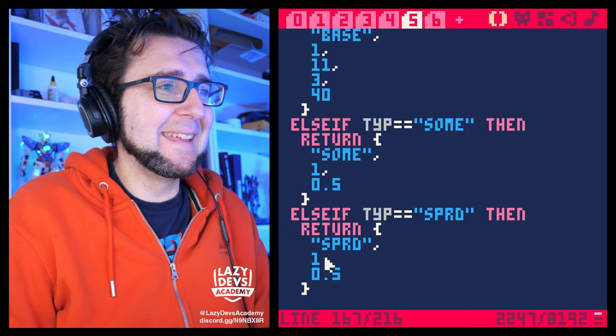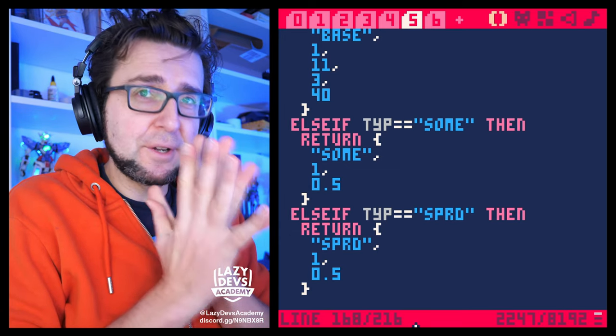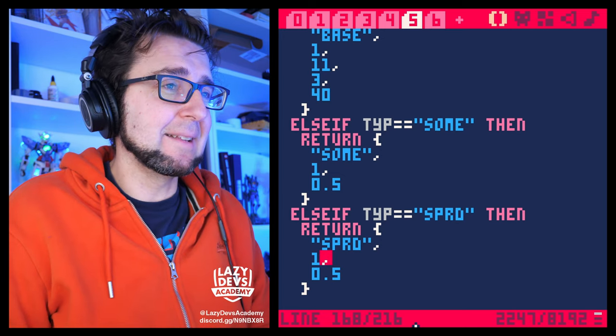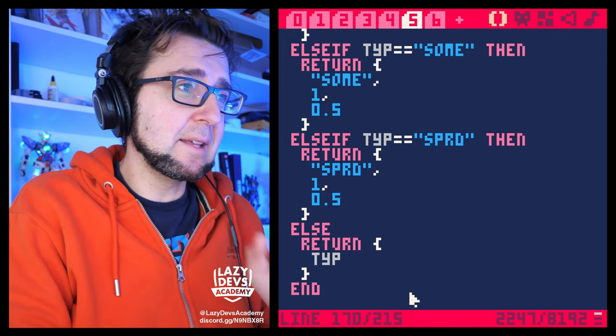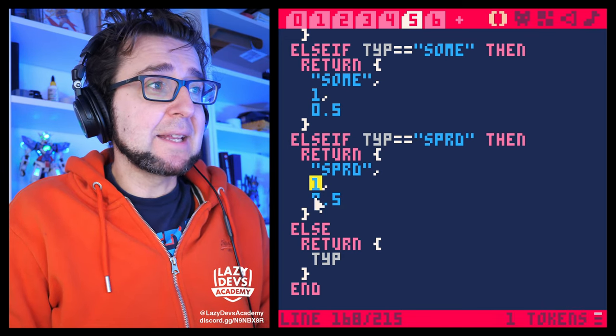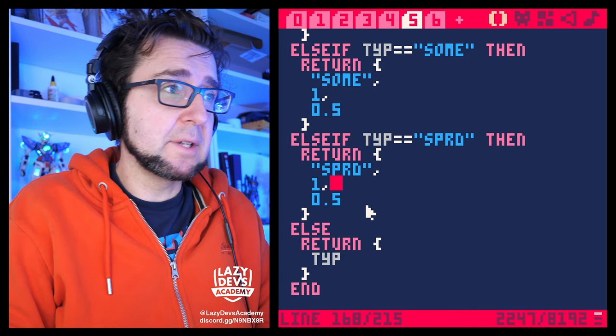Spread. This spread thing will probably evolve a lot over the development. I can already tell because this is going to be a very useful thing. But for now, let us make a thing where it will create this amount of copies of the original bullet. Now, first of all, it will reference a bullet.